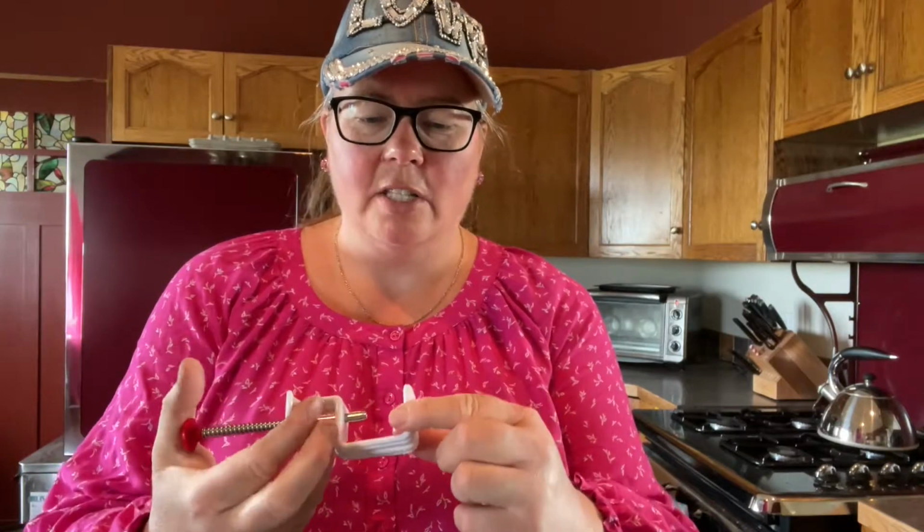So I just went to my local hardware store and I picked up this. It's not very fancy. I think it cost me $3.50 Canadian, and it's a cherry pitter. So you just put your cherry in there and it pushes out the pit, which I discard into my compost pile or garbage. And then I've already rinsed these cherries, so then they can just go in the bowl and get ready to go in the jar to be fermented.